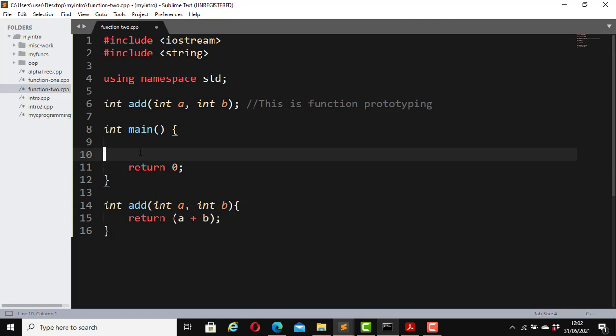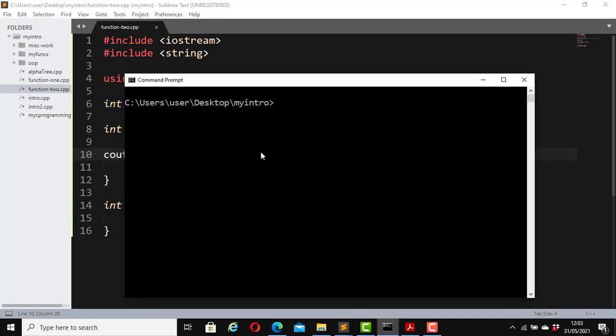The 3rd step now is for us to actually call that function. I will say cout, and what is the name of our function? add, and I'm going to pass it 2 parameters, 23, 67.